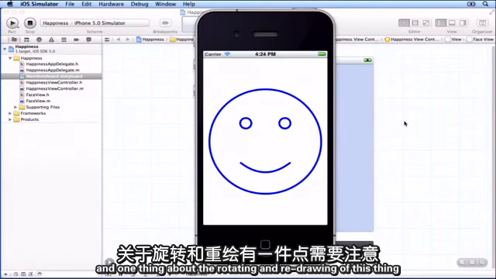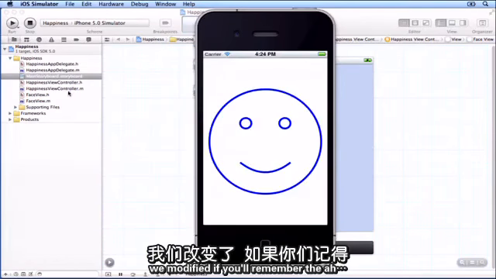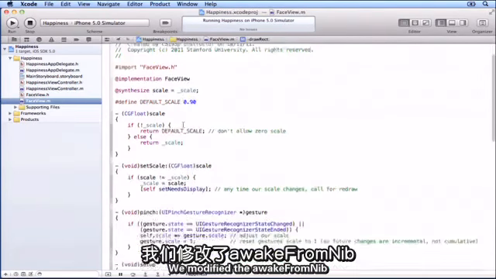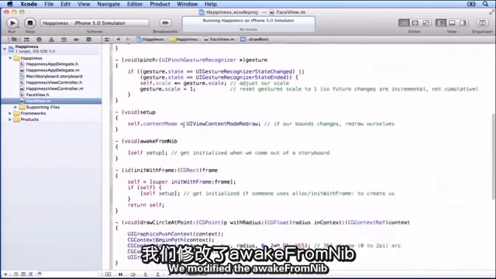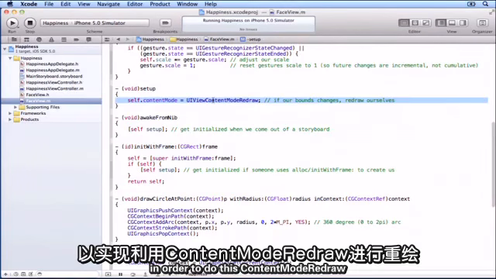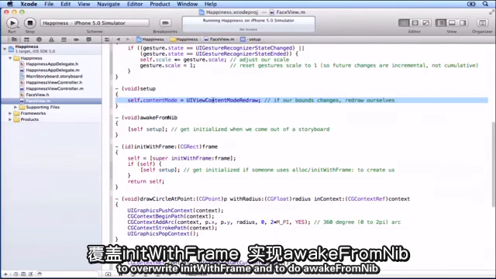One thing about the rotating and redrawing: if you'll remember, in face view we modified awake from nib, and we overrode the designated initializer for the view in order to do this content mode redraw. I did that mostly to show you how to override init with frame and to do awake from nib.